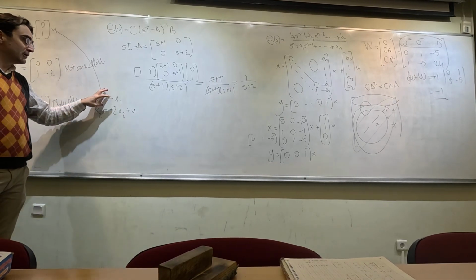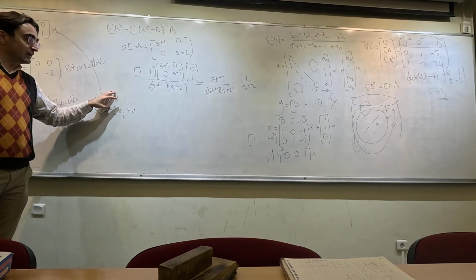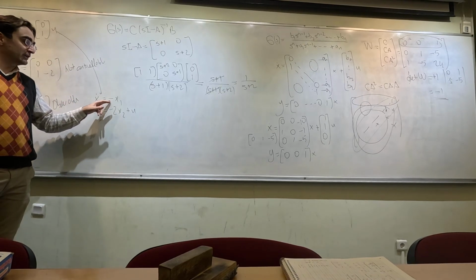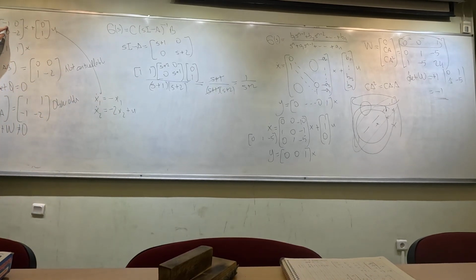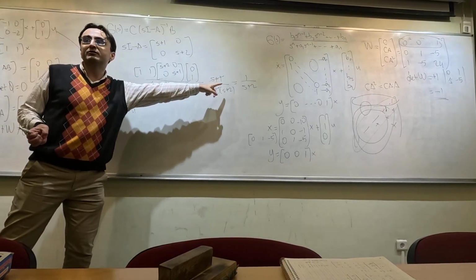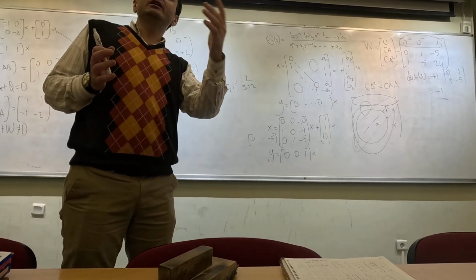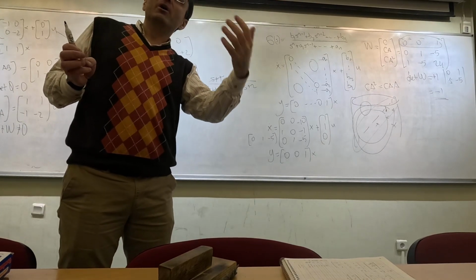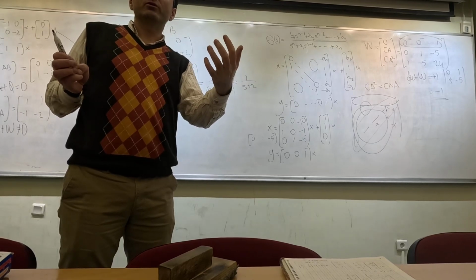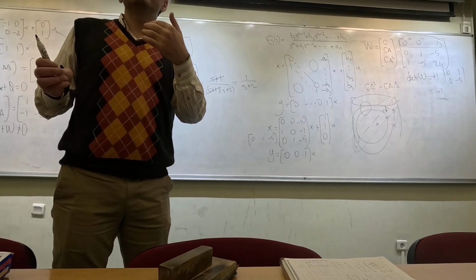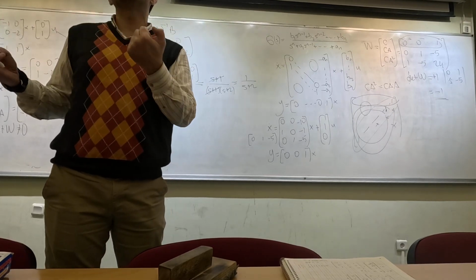That actually means that some part of the system is not connected to the input, and that is the part related to the eigenvalue minus 1 here, okay? The part related to the eigenvalue minus 1 is not connected to the input, and we see that it is cancelled in the transfer function of the system. A transfer function is a relationship between the input and the output of the system. If some part of the system is not connected to the input, then that part actually cancels from the transfer function. The same thing can happen when the system is not observable.